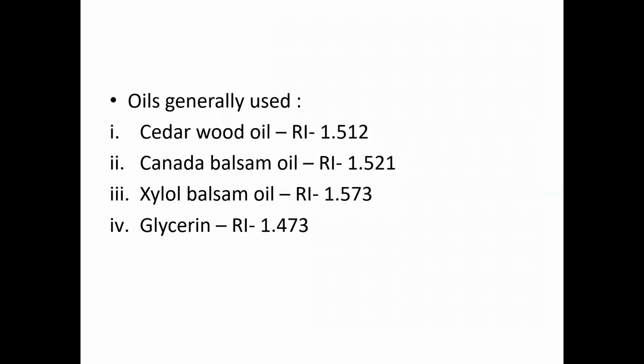The oils that are generally used are cedarwood oil, Canada balsam oil, xylol balsam oil, and glycerin can be used. We can see that the refractive index of these different types of oils lies between 1.4 to 1.5, which is close to the refractive index of the glass slides used for the study.